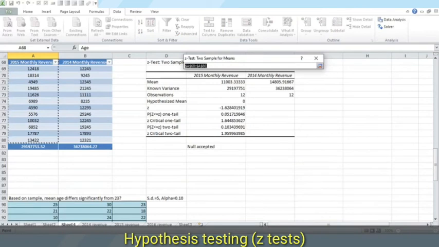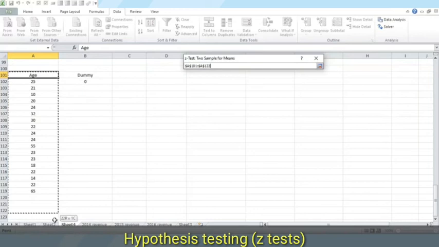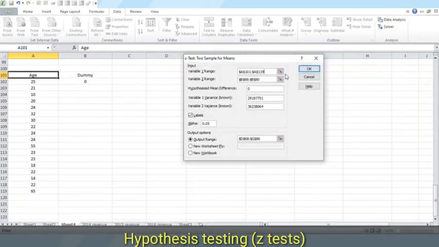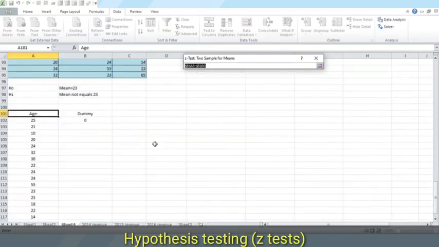Now our variable 1 is here. Variable 2, we don't actually need it, so we are putting a dummy here.